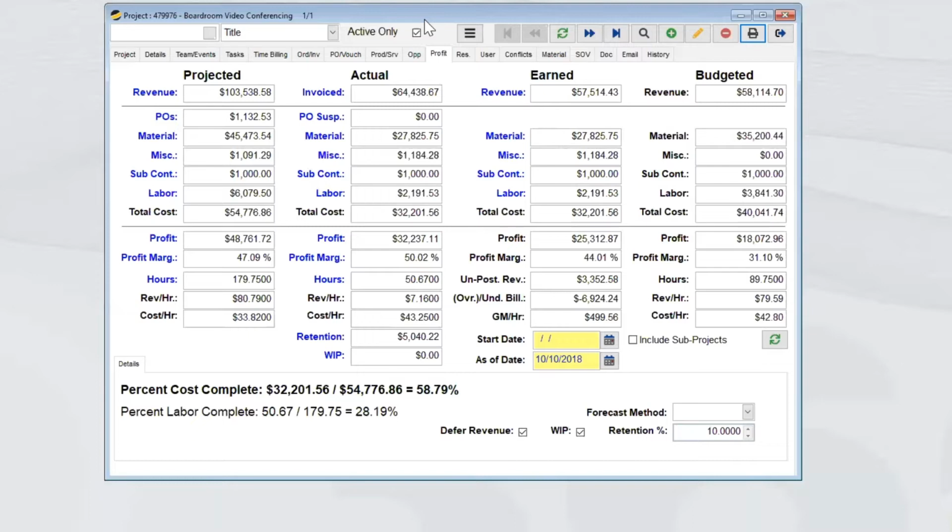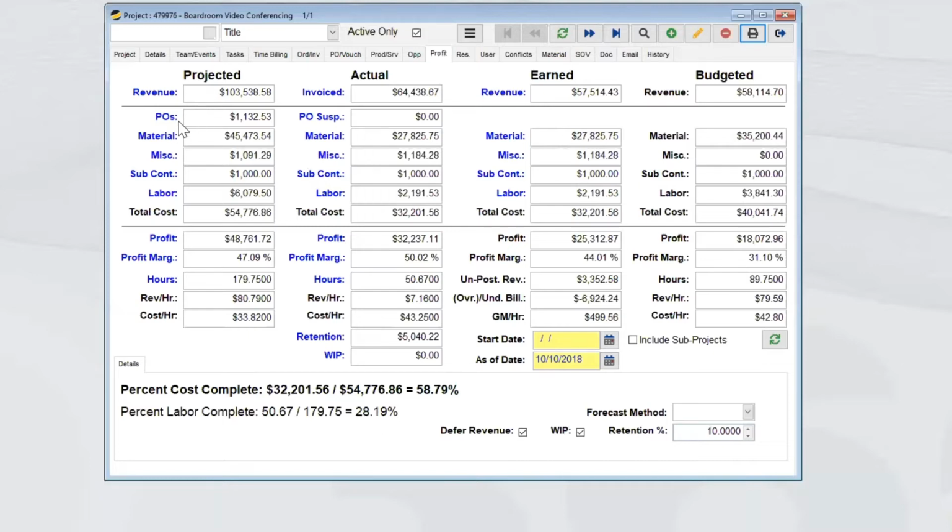So what we're looking at today is the Q360 Projects Profit tab, and what this is showing us is everything from the inception of the project. On the right side, we see our original sale as to what the project was sold at and committed at. And towards the left, where we see the projected column, it gives us what the current projection of the project is, with all of the customer change orders and internal or engineering change orders that might have taken place.